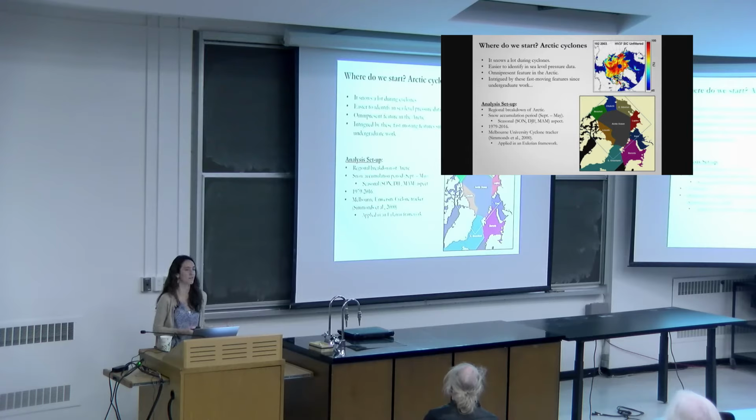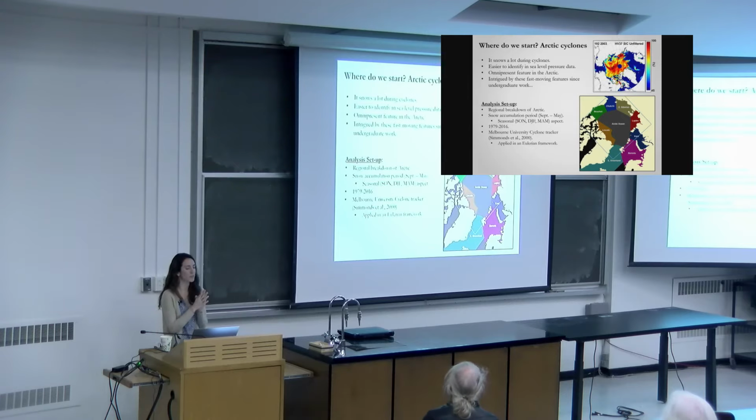How are these affecting the snow on the sea ice cover? So the approach to this work is we broke this down into a regional analysis and also a seasonal analysis of the snow accumulation period. So this is from September going into May. There is snow that falls and accumulates outside of those months, but this is really when the snowpack builds up most rapidly. And we're looking at nearly 40 years of data to evaluate trends and changes over time.